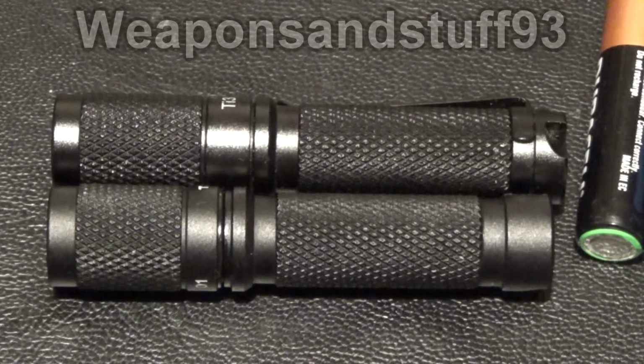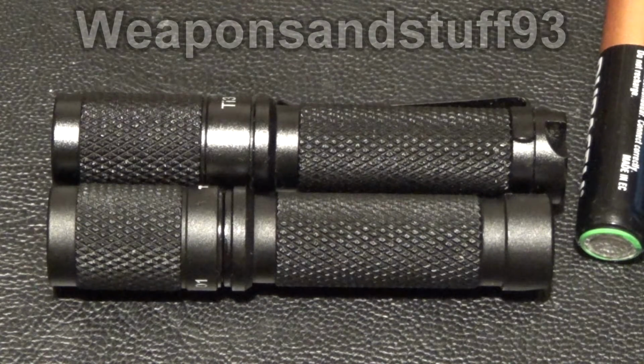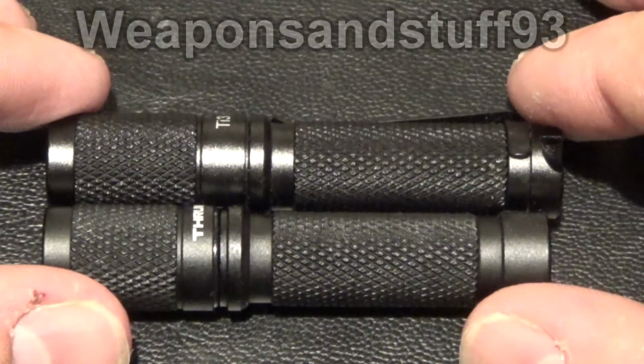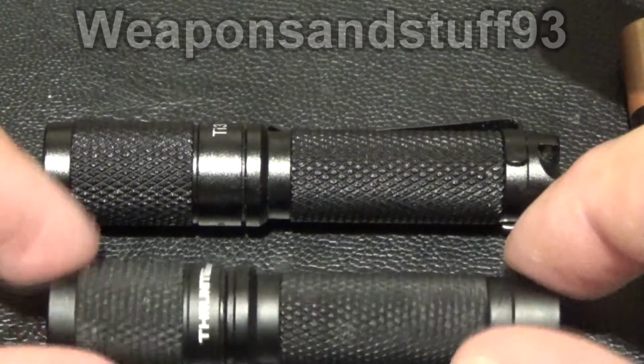Hello everyone, I thought I'd do a comparison between the ThruNite Ti3 and the ThruNite T01, and they're very similar short little torches that both take one AAA battery, but I thought I'd do a video that explains what the difference between them is. So the ThruNite T01 is the slightly cheaper model, and it's the one on the bottom here, and you can see that it's ever so slightly shorter by about a couple of millimeters, not very much.